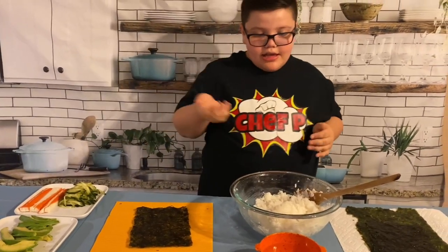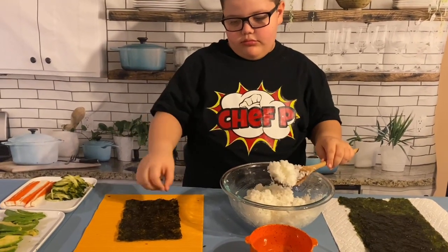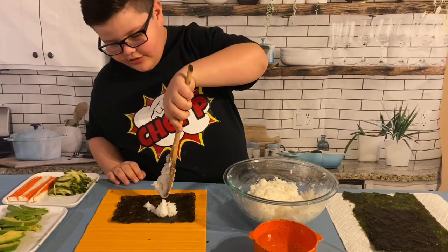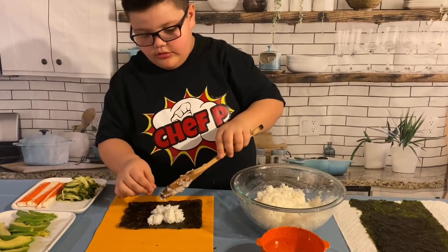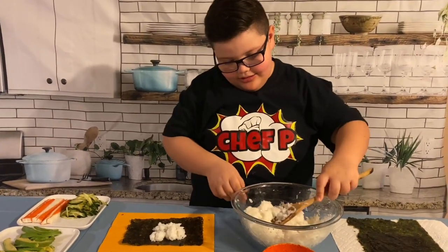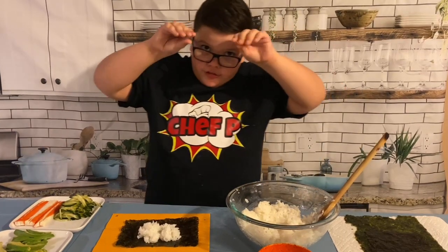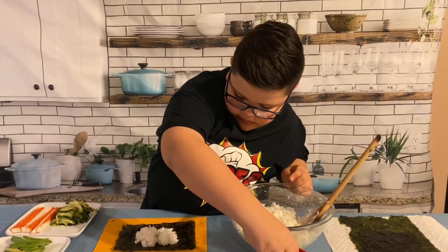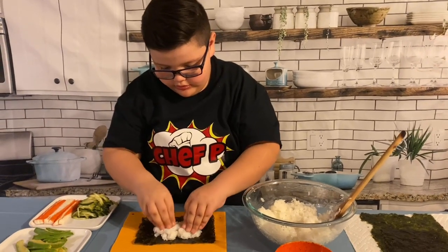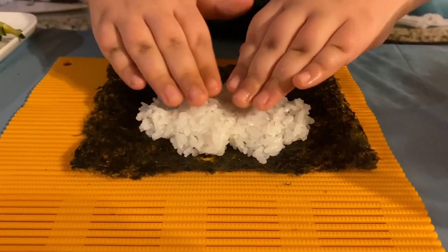Okay, wet my hands, and I need to wet my fingers too, okay, roll it like this. And I want to do this sushi in one of the difficult ways, how the rice is on the outside. That's how I'm gonna do it. That's gonna be very hard. So, wet my fingertips. I think you might need more rice up there. No, but remember, I'm going to push down and then you'll see. Whatever you say, Chef. The water makes the rice not stick on my fingers, you see? I see. Good job.